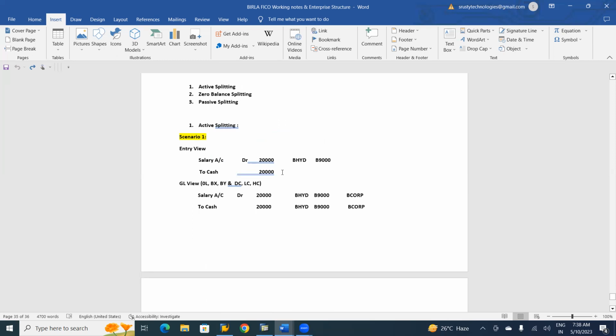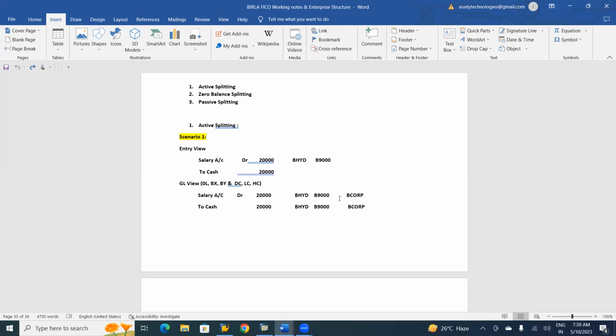For example, if you have entered the business area and profit center on the credit line and ignored the debit line, then automatically in GL view, whatever document splitting we have done, it will be updated from credit to debit or debit to credit. Clear? And the segment will be retrieved from the profit center. We won't mention the segment anywhere at entry level. Automatically the segment will be linked to the profit center, and the segment will be triggered from the profit center. Is that clear? Any questions here?